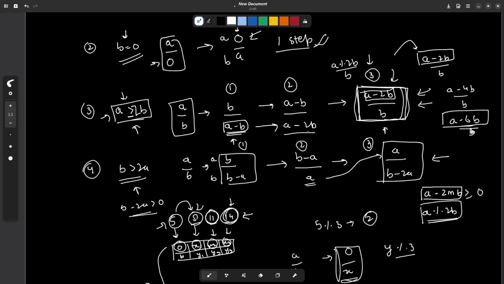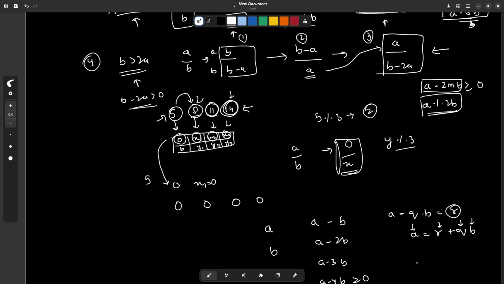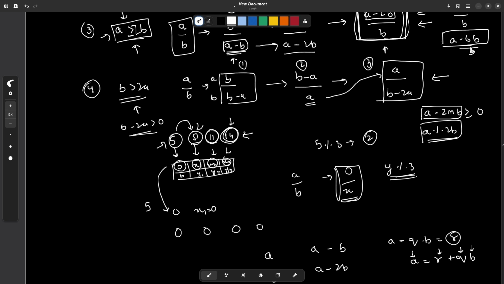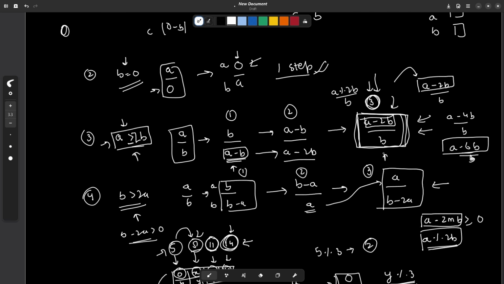Now one more interesting observation is that we are always doing this operation in multiples of 3. So while counting the total number of steps, we can completely ignore these steps. Why can we ignore them? Because the number of steps will always be a multiple of 3, and since we are anyways finding the number of steps modulo 3 at the end, we can exclude these and not count them. We can just directly transform this a and b to a mod 2b and b, right?